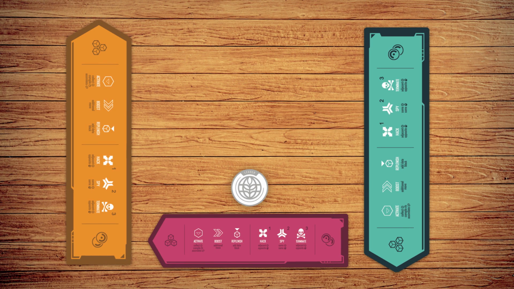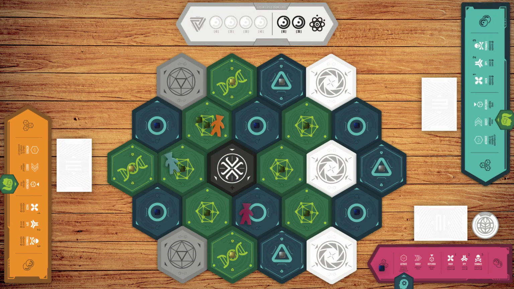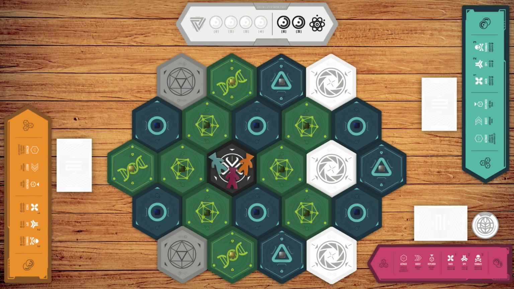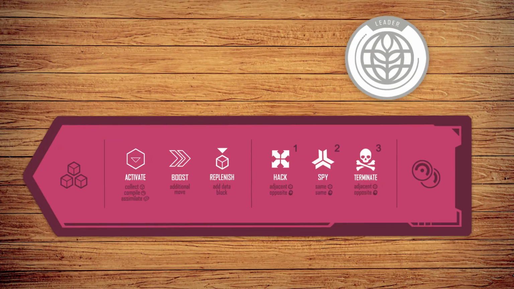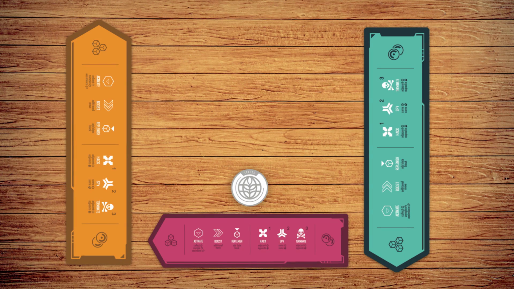1. Simultaneously choose one action, and 2. Take their actions in turn order. To begin a round, the leader gives players time to think about which action they'd like to take, such as moving, manipulating data, or attacking other players. Each player also chooses one of 2 augmentations, which restrict which color data you can collect, or which players you can attack. The leader starts a countdown. 3, 2, 1, and everyone simultaneously selects their action and augmentation.